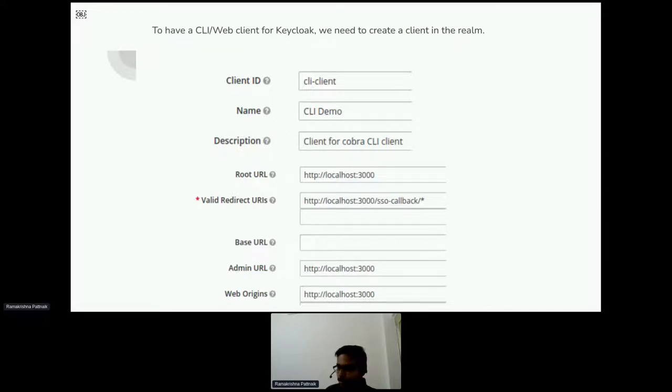And there's one more field that I would like to talk about, which is the access type. Unfortunately, it hasn't been captured in this screenshot. Access type defines the type of the OpenID Connect client, and it is of three types: public, confidential, and bearer-only. Public access type is for client-side clients that need to perform a browser login. Confidential access type is for server-side clients that need to perform a browser login and require a client secret. And finally, we have the bearer-only access type, which means that the application only allows a bearer token request and forgoes any kind of browser login. An example is when we send the access tokens with the request while interacting with the server. That's where the bearer-only type comes in. And for clients such as CLI and websites, the access type should be public.